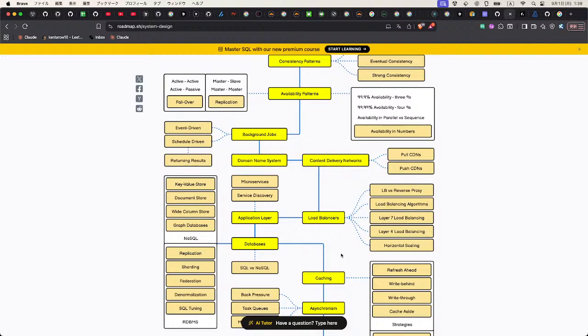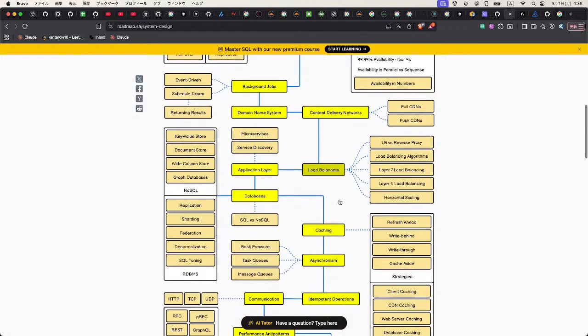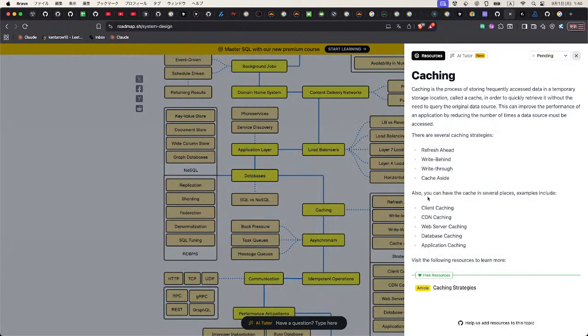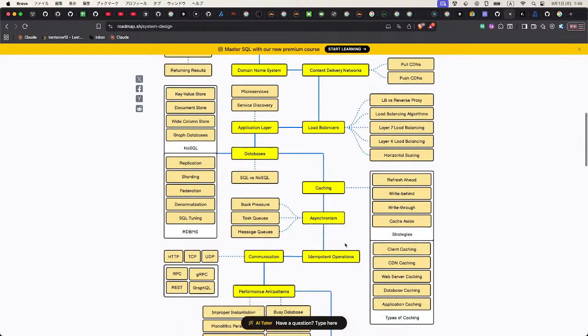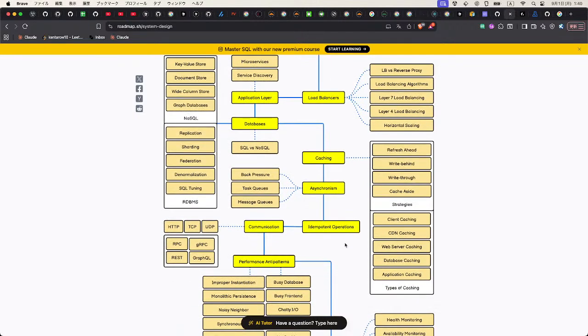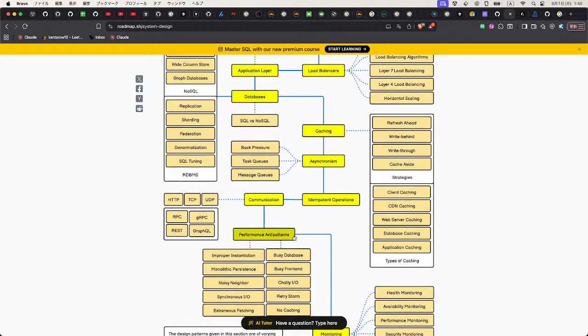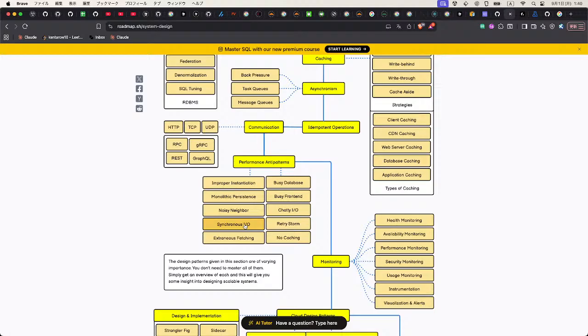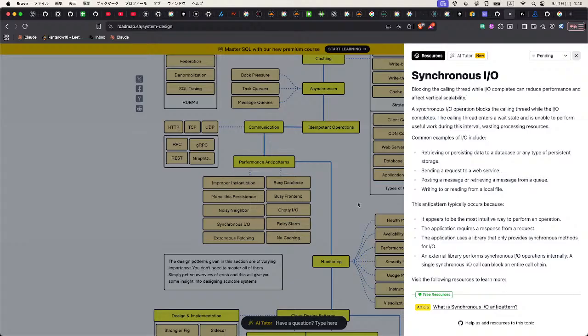Load balancing. And caching. Performance anti-patterns. Synchronous I/O.